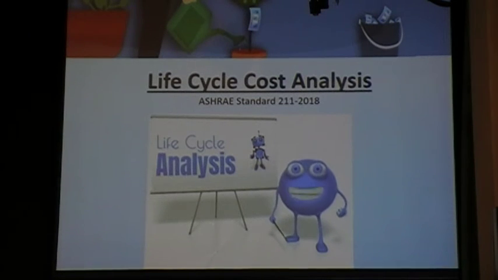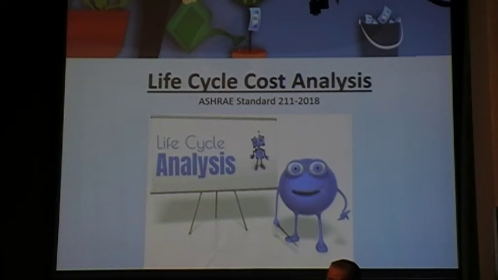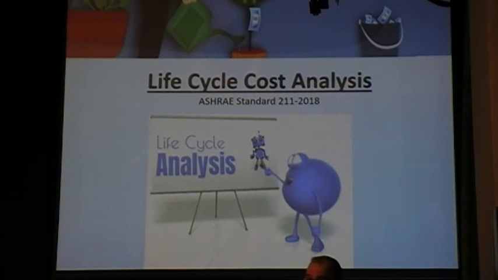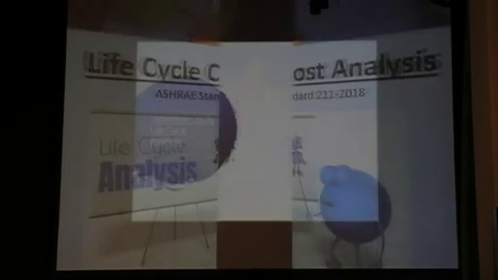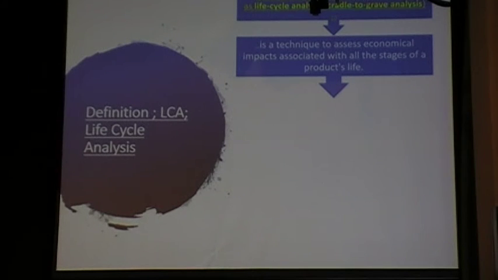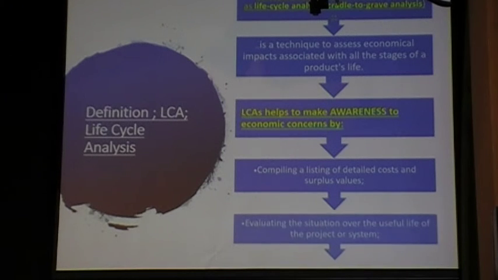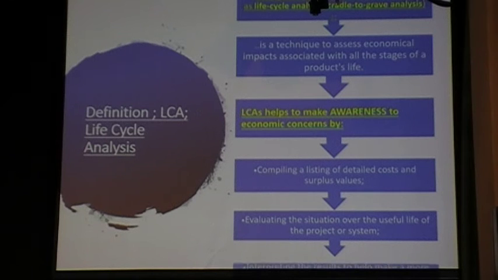Now the big one. Here comes the big one. The big one is life cycle cost analysis. Very detailed, not simple, and takes a lot of time and needs a lot of information. It is the way to go if you can find the time to do it, because it's very methodical and you have to find out a lot of information about the project, use that in your calculations, and eventually you'll come out with a sound life cycle cost analysis of how much that system, unit, building, whatever is going to cost over its useful life.